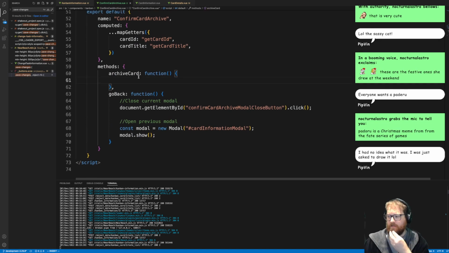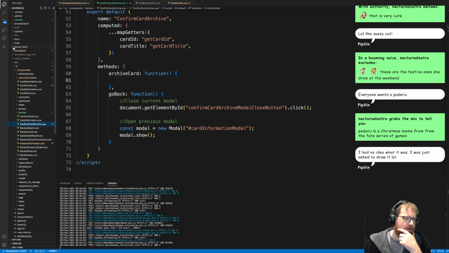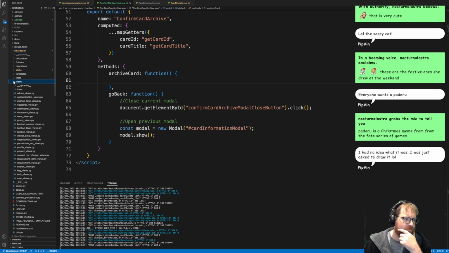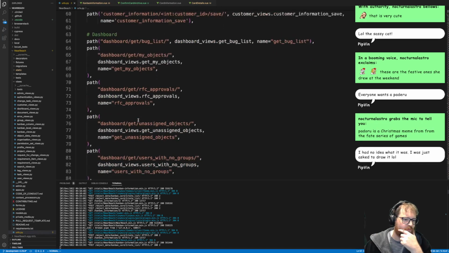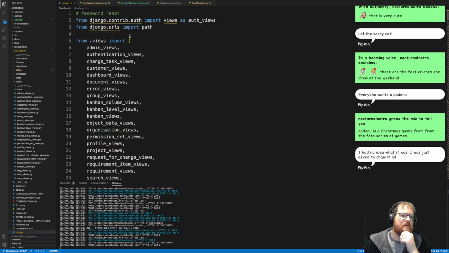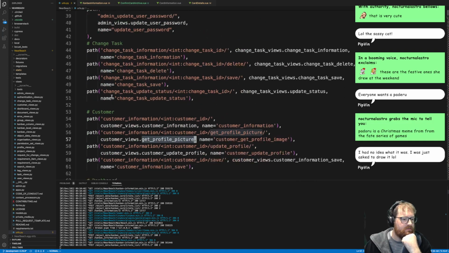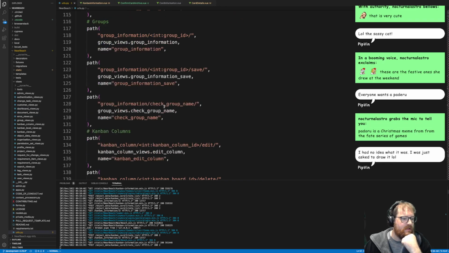As for archiving the card, we need to do something more complicated. We need to actually send that card's ID to the back end for that to be archived. So let's go up into our NearBeach stuff. We'll quickly do some Django stuff. So we've got the URLs. I'm going to put this all the way up here. It will be part of cards. Oh, we don't have anything for cards. Do we have a view for cards? No, we don't. So it must be under Kanban.